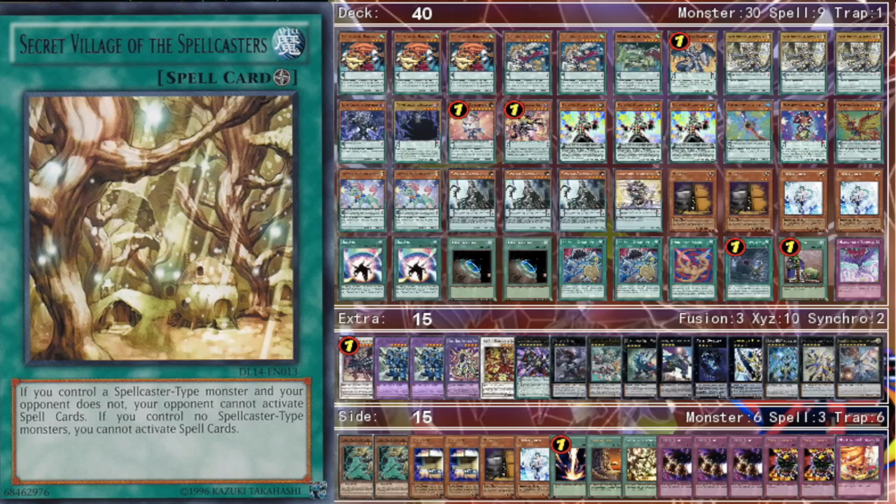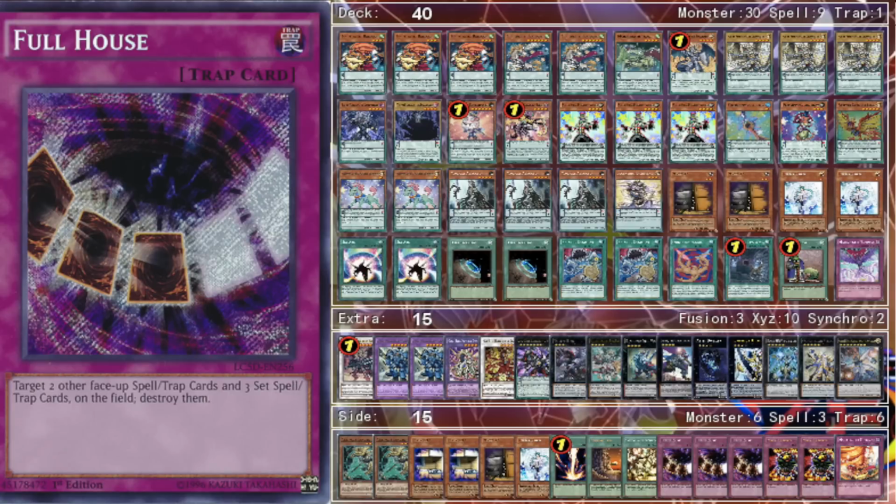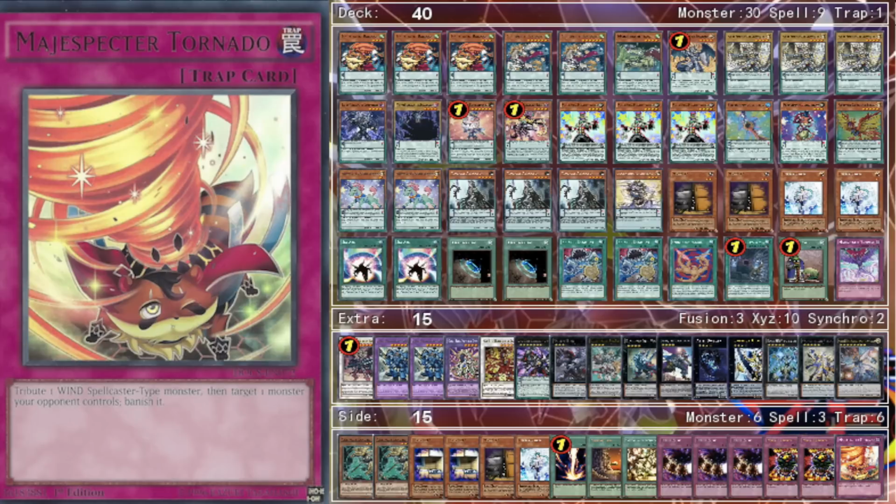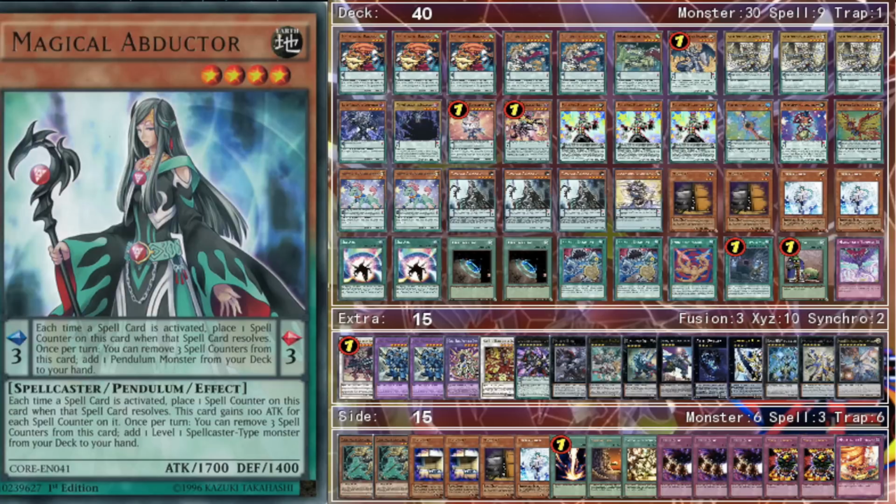1 Secret Village of the Spellcasters, which is also really good against Monarchs, and I also like this against Card Demise Stun, because if you play this, they can activate Card Demise or Card of Duality, or any of the few spell cards they play, but they are usually generally powerful. And if they're playing the Cleaver one, they can't use their scales either, so that comes up. 3 Full House also for Card Demise Stun decks, 2 Mask of Restrict for Monarchs, and then Tornado for Burning Abyss. And so that is my DracoPal Majespecter list.